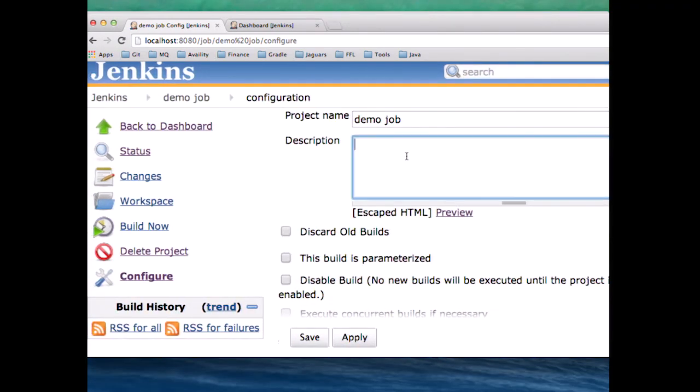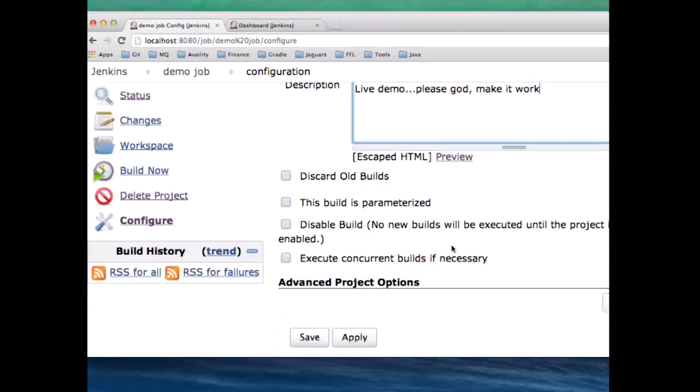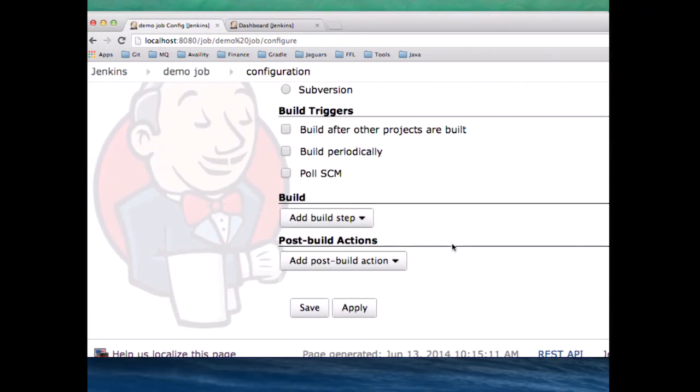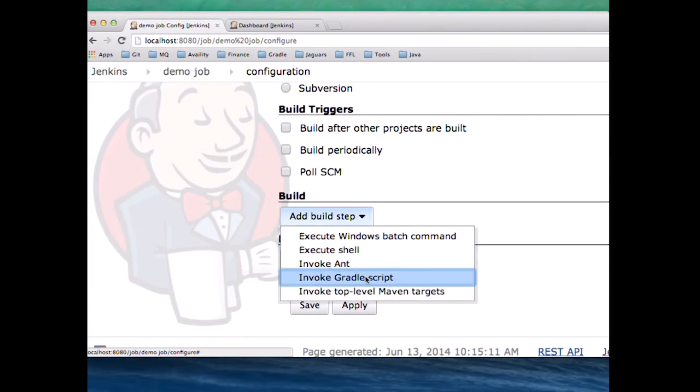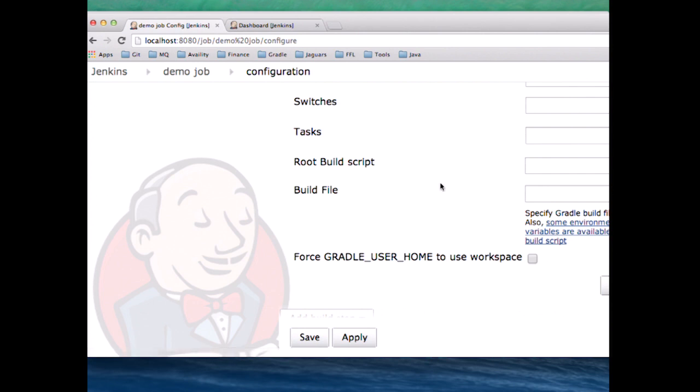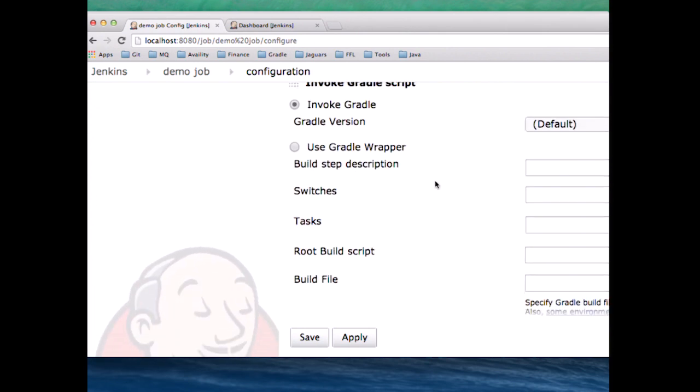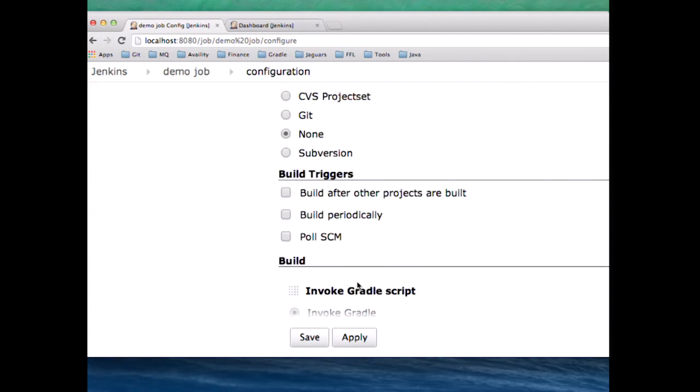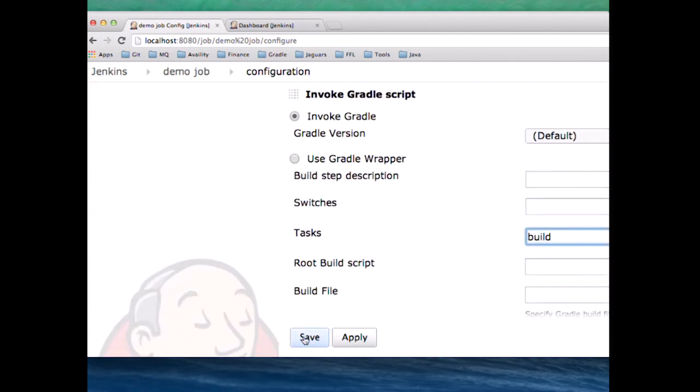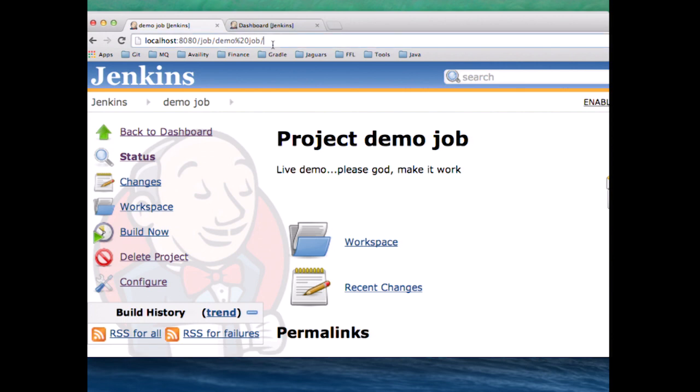All right. Let's go ahead and configure a few things about it. We'll add a Gradle build here. Just add a task, build. And we'll just leave it at that. That's enough to show us.